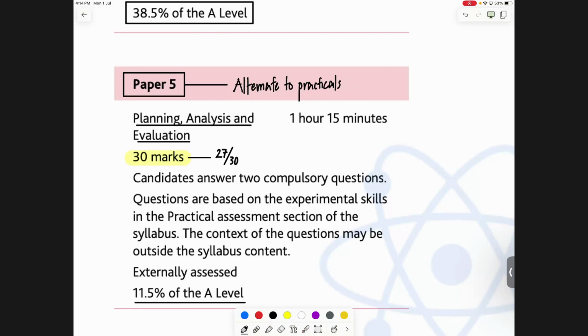The raw marks to get an A, right? Is 29. Do you know what raw marks are? Raw marks means how much you have to get in the actual exam to get an A. You have to get 29. You have to actually get more than what A stands for to get an A.